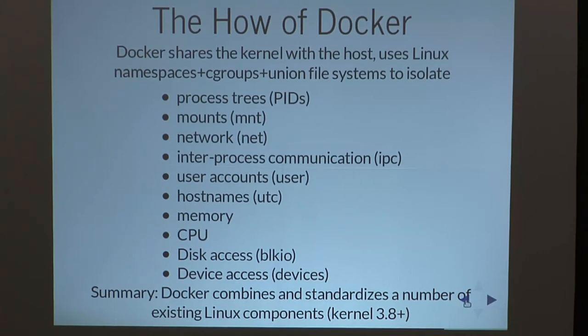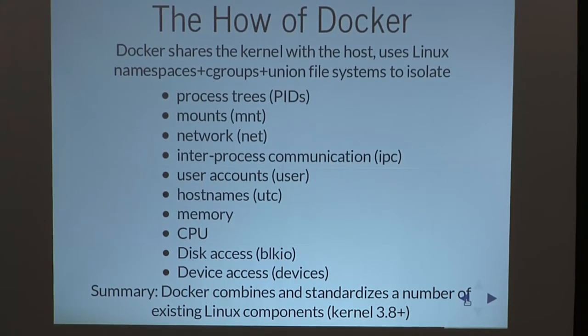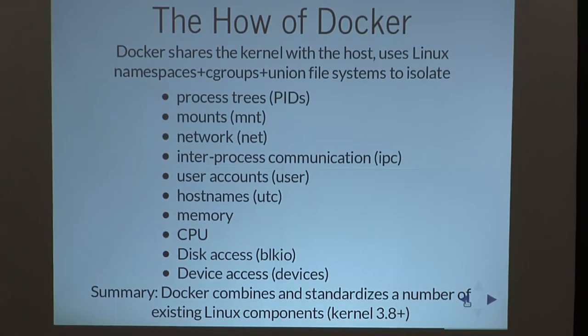And the reason is that we still have bare metal servers, and virtual machines are the best thing that's ever been created. There's application for all of it. But Docker uses Linux namespaces and C groups as well as a union file system, which gives it unique PIDs, process trees, mount points, network, inter-process communication, user accounts, host names, memory, CPU, disk I/O, all that stuff. All the really cool stuff that Adam Grimm, I believe, talked about in C groups yesterday, that's what Docker's built off of: being able to control and utilize these C groups for isolation, as well as the kernel namespaces.